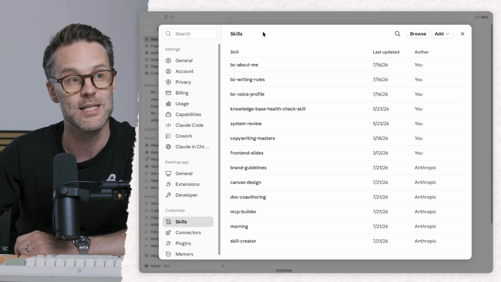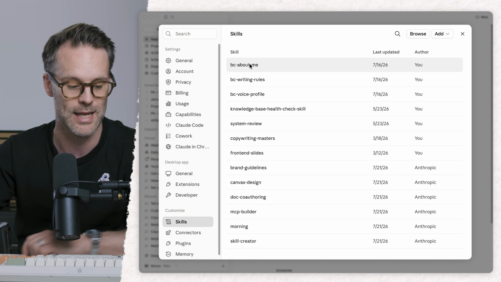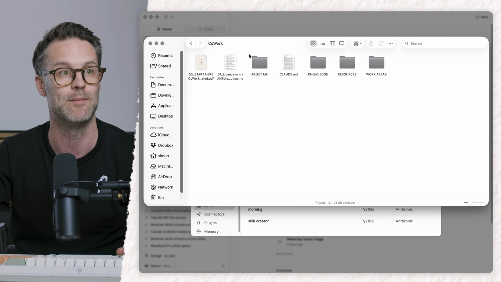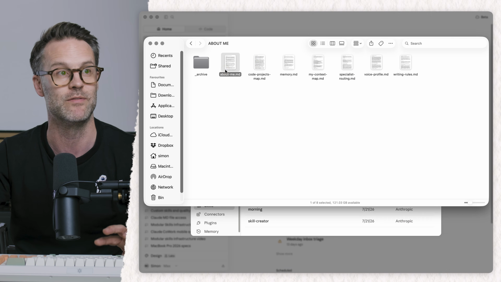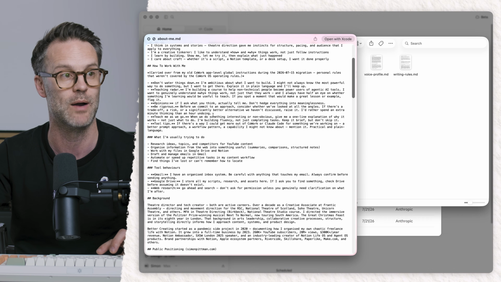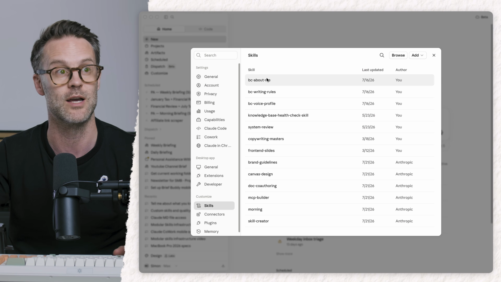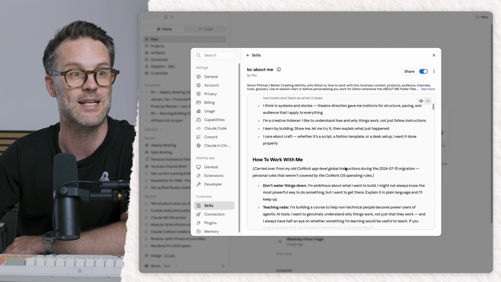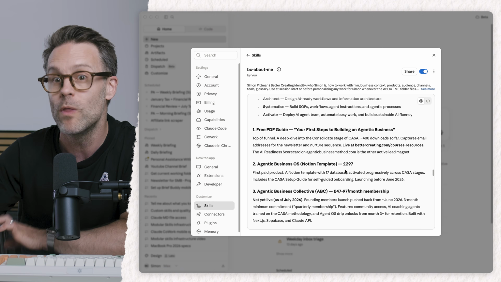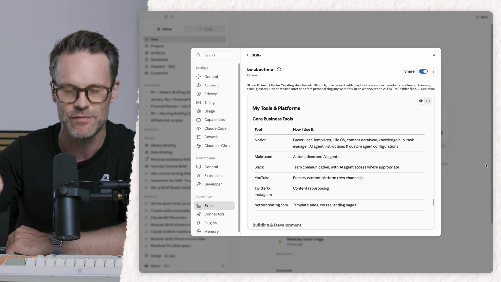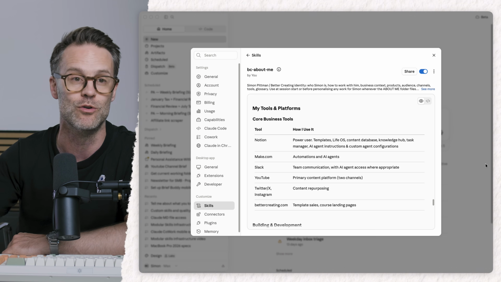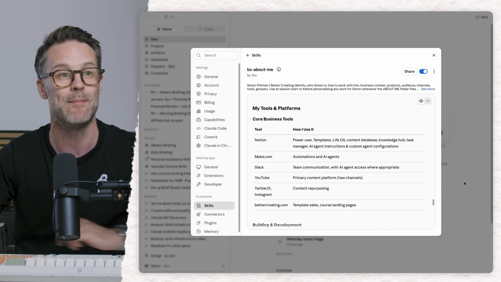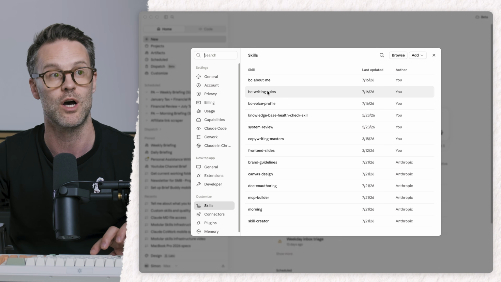So what this means is these top three items are skills that were created from my Claude CoWork folder and About Me. So this About Me folder here, who I am, what I do, how I work, has been turned into a skill. And if we look at the skill, you'll see it explains who I am and it puts the exact text into it. That's it. And all this means is that you're moving an MD file, which is local, to become an MD file which can be found as a skill.